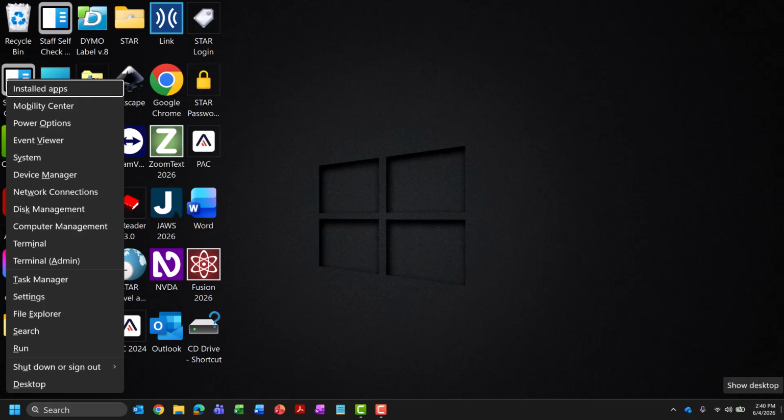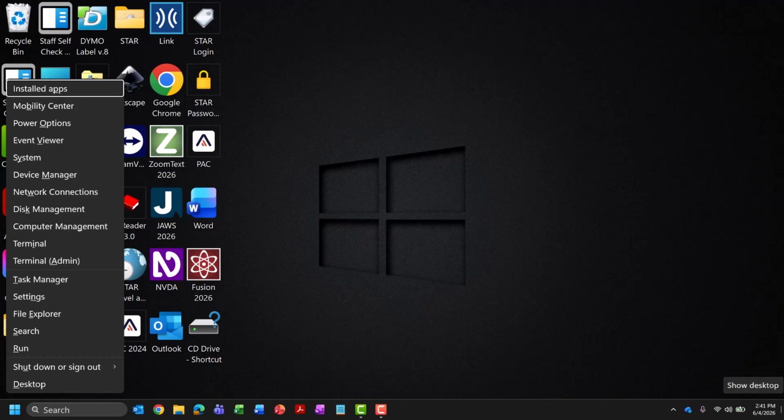If you know what to listen for, you'll know what to do. And that's especially important as we progress through this training on utilizing Windows commands and screen readers. I'm going to navigate this menu using the down arrow keys. I'm not going to navigate through all 18 items on this menu because I want you to do some of that independently and learn some of the items that you can access using this Power User menu. But I do want to walk you through the thought process that I want you to consider as you go through each item.